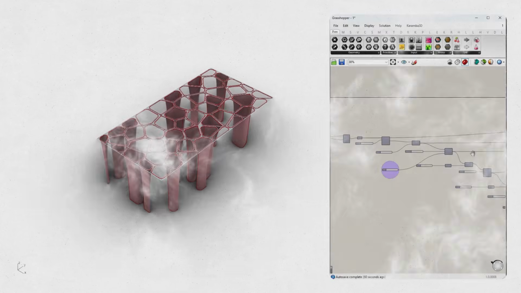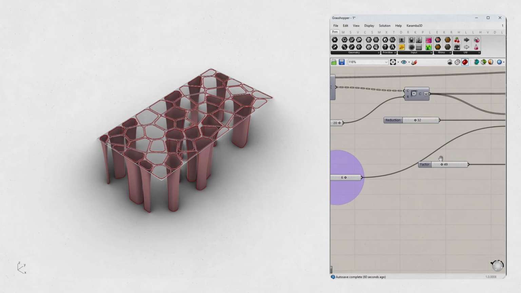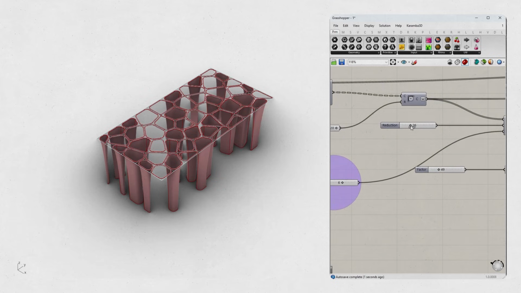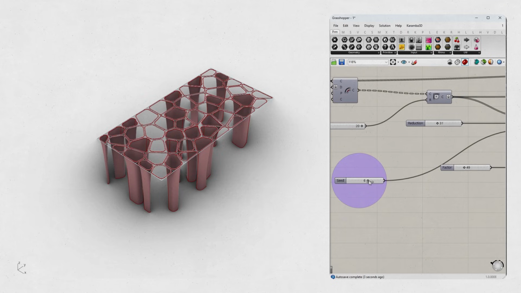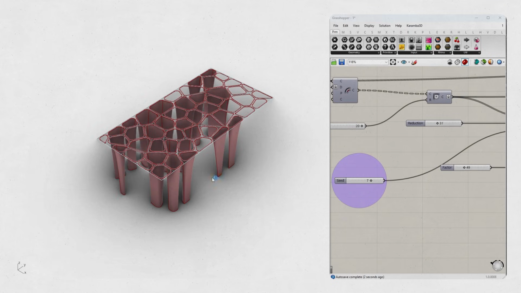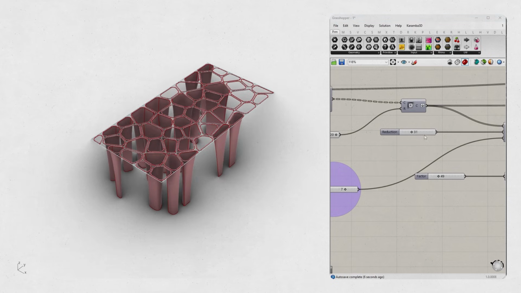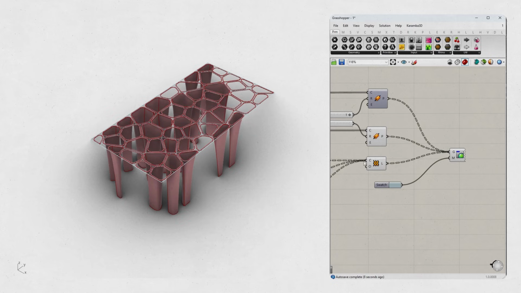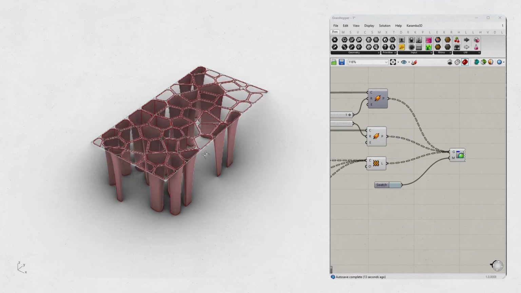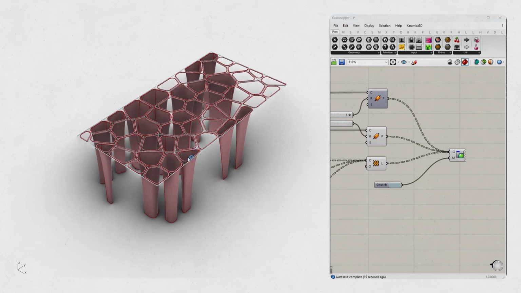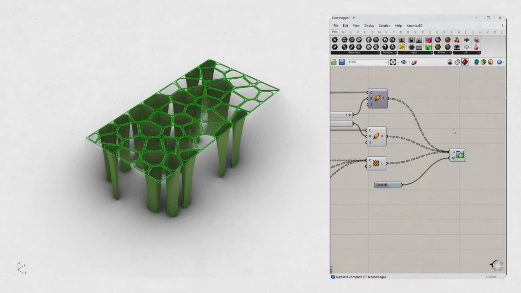Up until now, everything we've been working on has been super parametric and totally tied into that algorithm, you know? But sometimes you really need to switch gears and turn your geometry into a real Rhino model, right? Like for rendering or outputting, or even just to keep going with some good old-fashioned manual modeling. And this is where we hit one of the most important tools for connecting Grasshopper and Rhino.